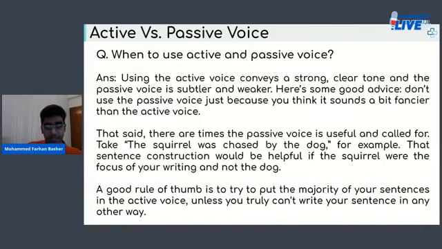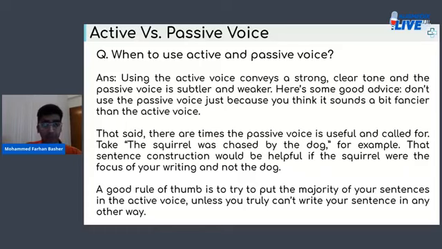So when I say that the squirrel was chased, I'm talking about what happened to the squirrel, not what the squirrel did. But who did this to the squirrel? The dog. So I can say the squirrel was chased by the dog. But in the active form, I'm not going to focus on the fact that something was done to the squirrel, but rather say who did what. So the dog did something. The focus is now on the subject, the dog. So I say the dog chased. Chased whom? The dog chased the squirrel.